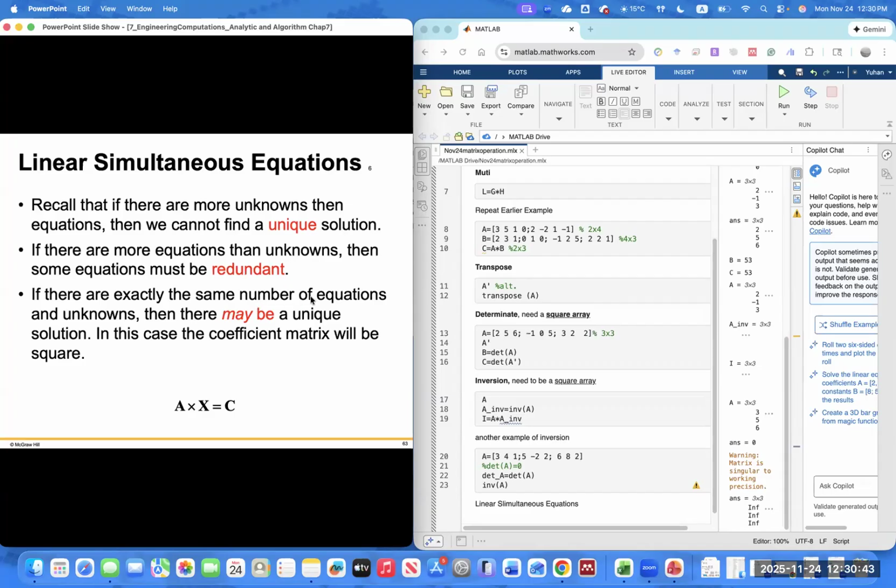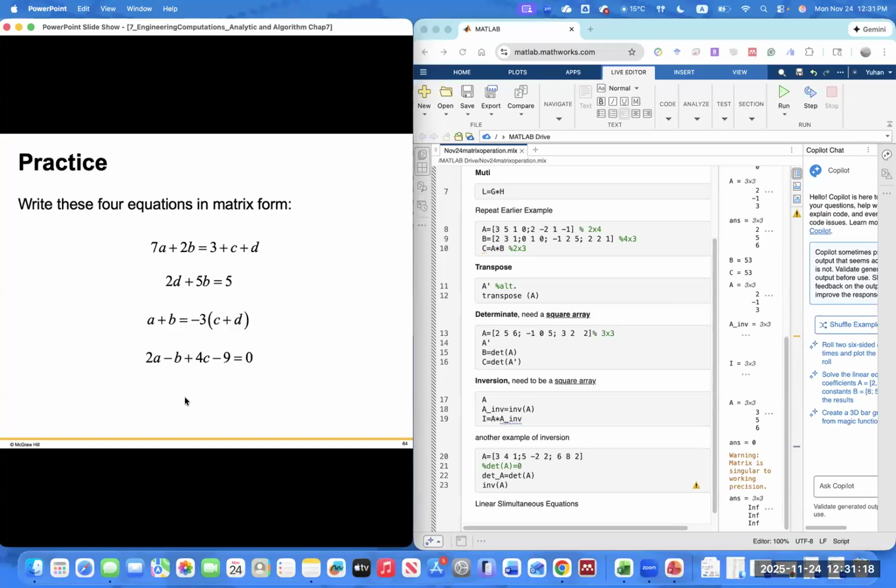If you have exactly the same number of equations, you may find a unique solution, but in some cases you may not. So you need at least the same number of equations as unknowns to probably find the unique solution. We can write this in matrix format: A multiplied by X, the unknowns in a column, equals C, the constants in a column. A is the coefficient numbers.